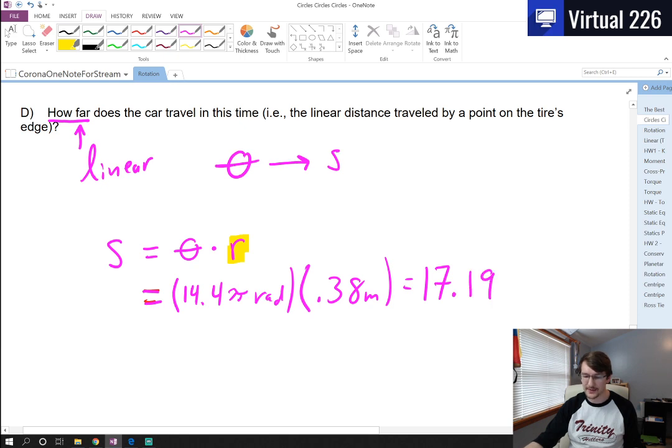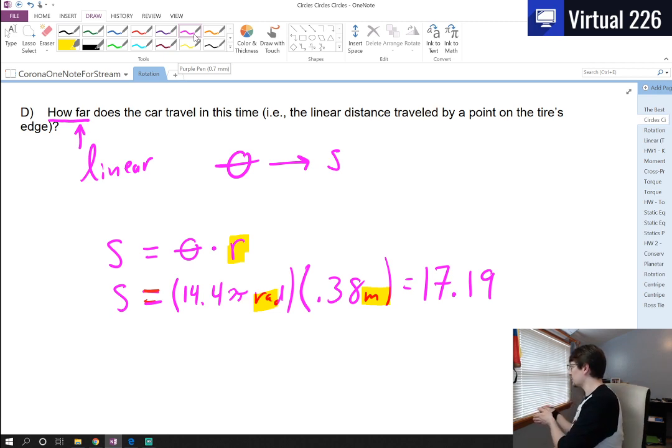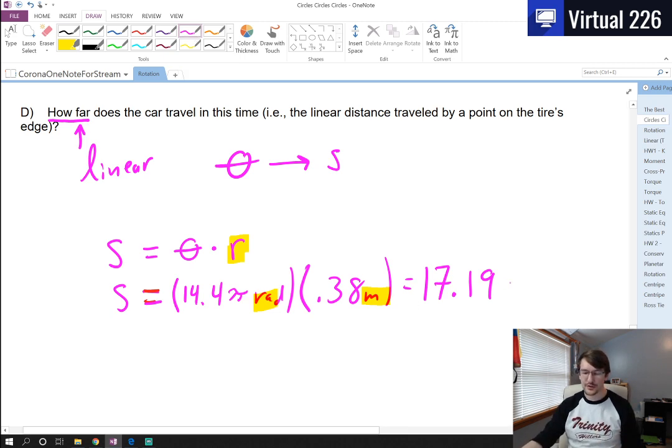Now the other thing that's strange is the units you have left are radians and meters. You have both of them. But radians are not a physical unit. Radians don't actually apply to the real world for a physical quantity. Radians just tell you how much you have rotated through a circle. They don't tell you if it was a big circle or a small circle. It's just that you've rotated. And because of this, our units here are not radian meters or meters radians.